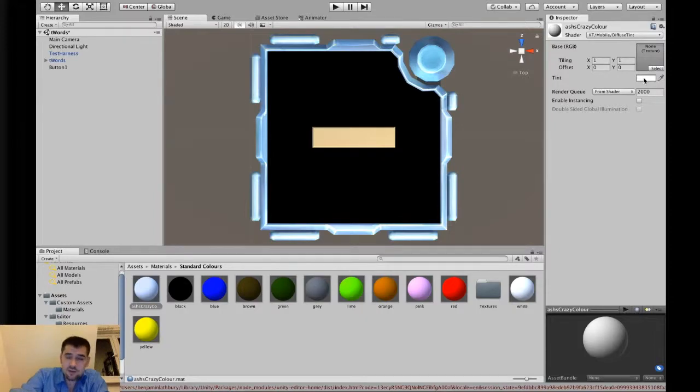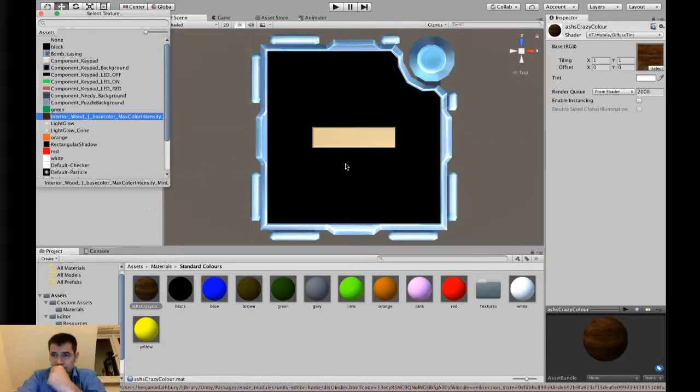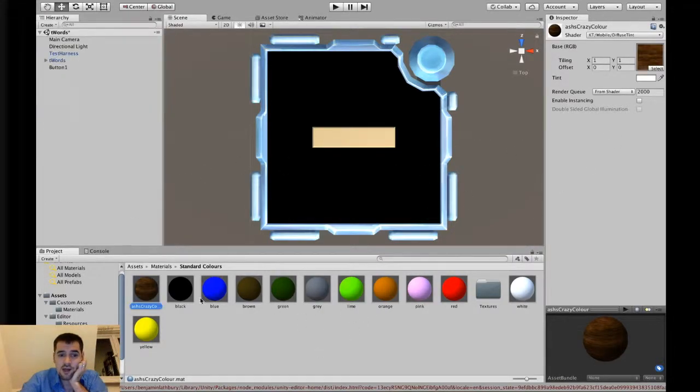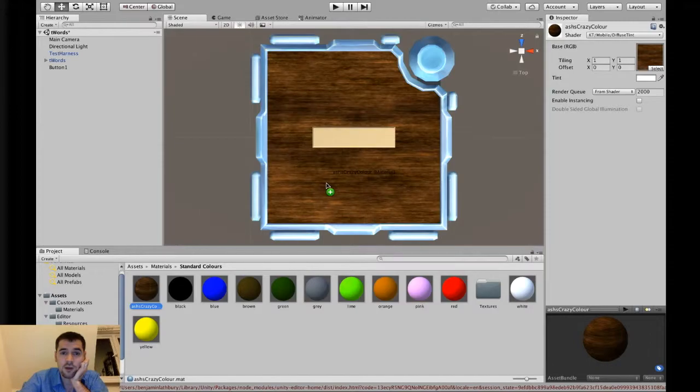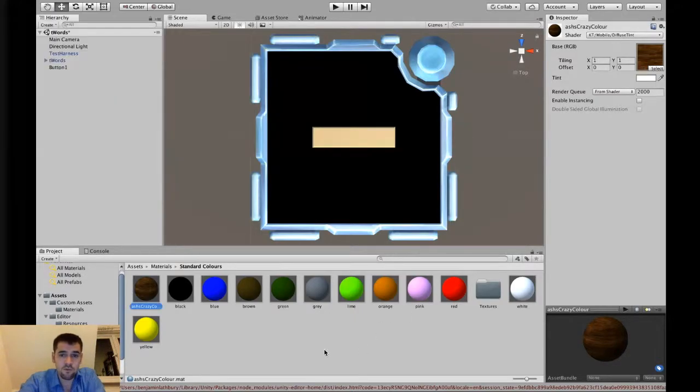Now, to make this a colour, I can do one of two things. I can either add a texture to it. In this case, there's a wood texture that I've got right there, and it will immediately give it that wood texture. You can see it's only going to go brown on the button because, as I've said, the button is not UV unwrapped. But if I were to put that there, I'm going to get the brown texture there. That's one way of doing it, and you can import your own textures.